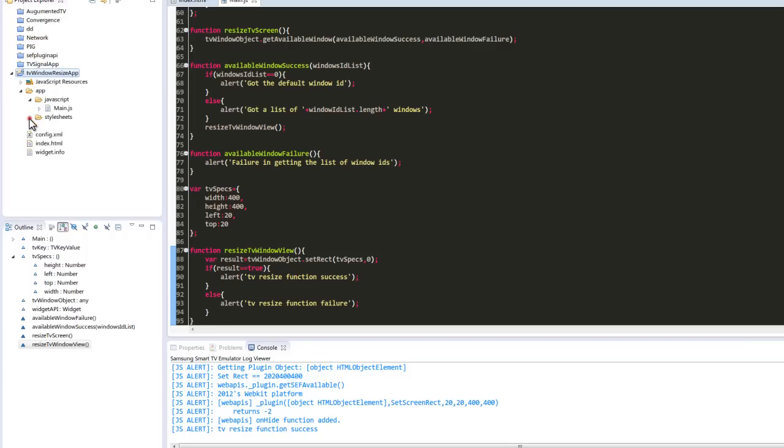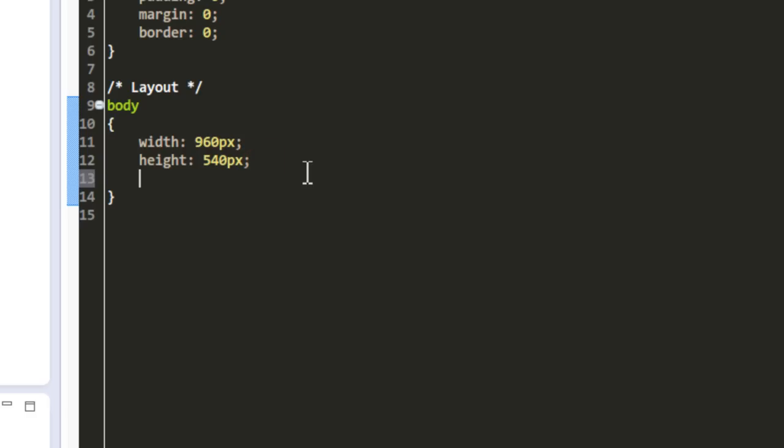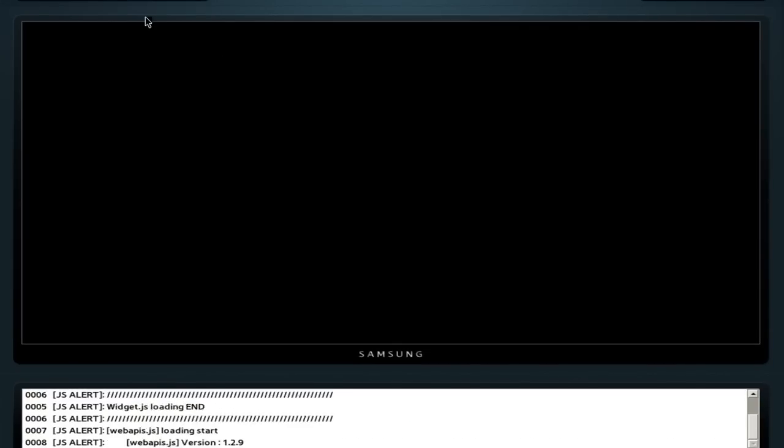So I'll open the main style sheet file, and inside the body tag I will be giving a simple background color like a gray color. So if you again refresh this app, you can see that actually the window has been resized to the particular coordinates that we have specified in the JSON object. So we have resized our TV screen contents.